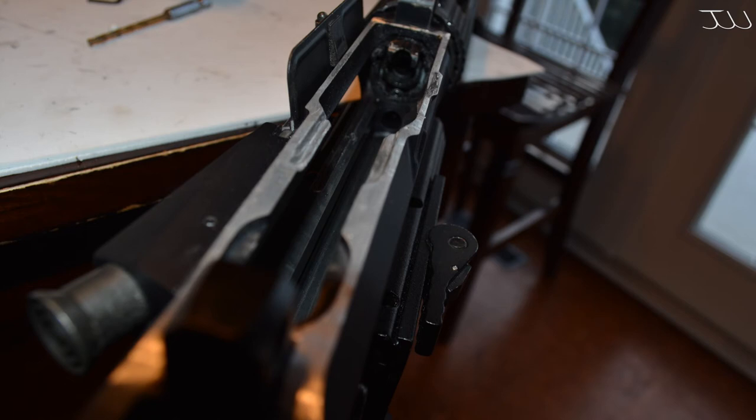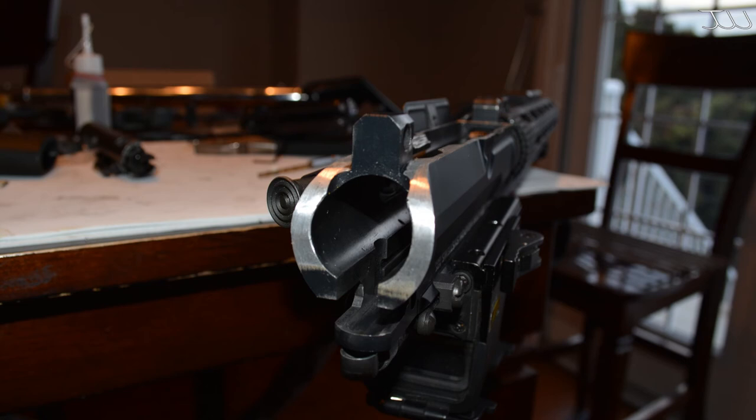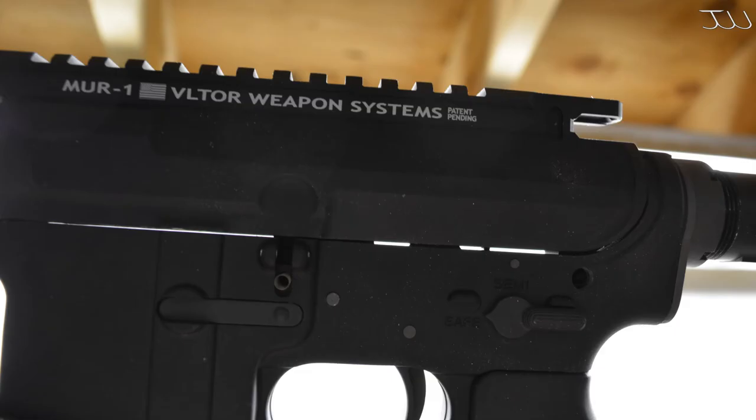I don't know the exact amount I dremeled it down, but I do know I was there for quite some time. It may vary per gun, but you will probably go through at least one dremel sanding bit. I also used the sanding tool to make the back end a bit smoother when it is shutting. You may notice you still have fitment issues after this.